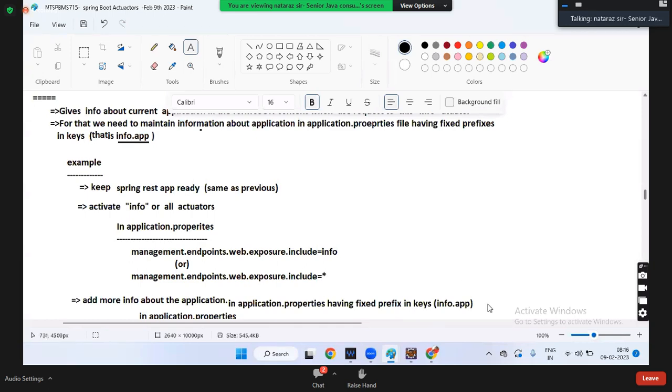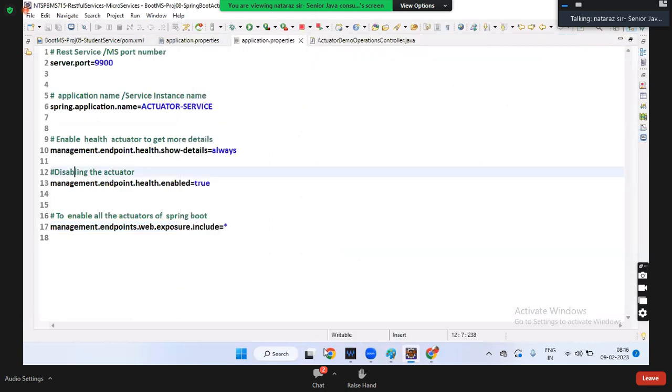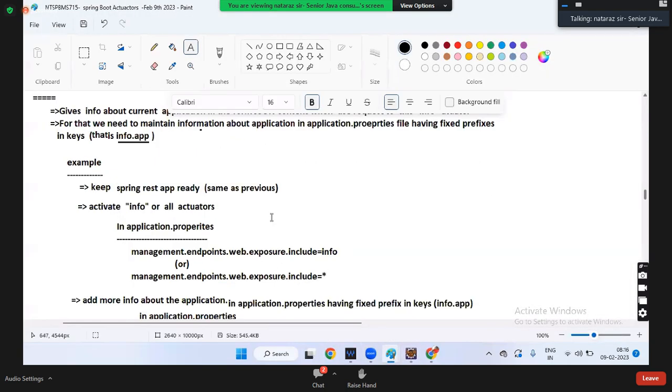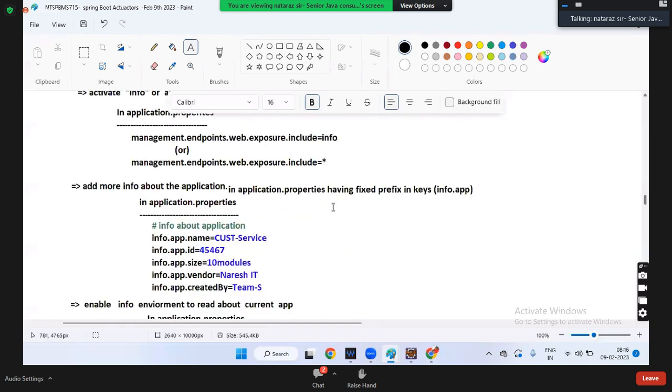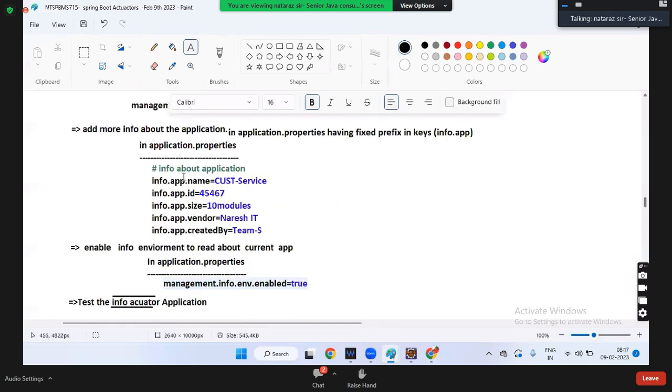Fine, we keep the previous one as it is, either star or info, your choice. Endpoints.info or star here. Now listen. In the application.properties file, you have to add information about the project.